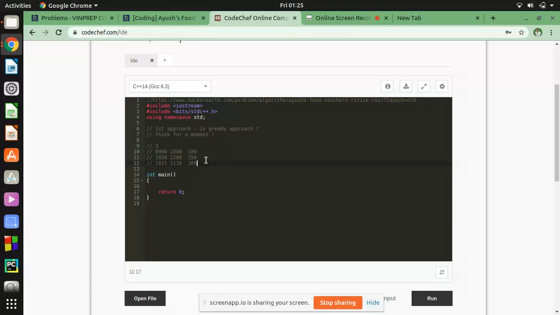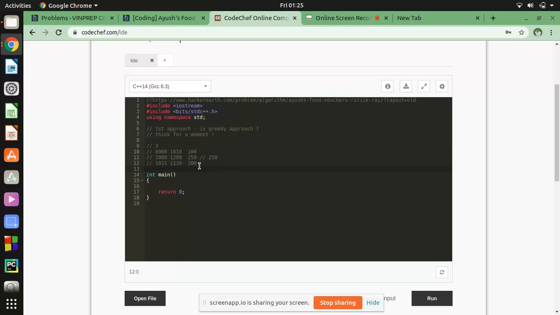So now what would the greedy approach have done? The greedy approach would have found the maximum value coupon, which would be this one, and since we are picking this one, our answer would have been added by 250. But we are busy from 10:30. Okay, just wait, just make it 11. No, not 11. Make this one 10 a.m. Yeah, this would work, or maybe 10:10.